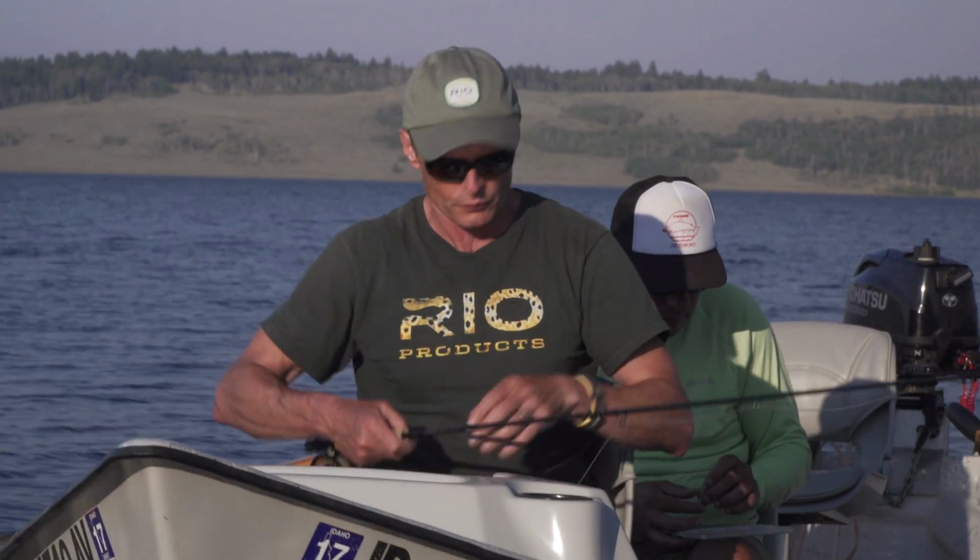Well, that didn't work either. So one other thing you can do in a clear lake like this is head into some shallow water and look in the clearness of the lake in shallow water for cruising fish. So what we're going to do, we're going to take up, wind the line in, go and find a little bay around here where there's no wind, where the water's calm and the sun shows us some fish, and try and find some fish that are cruising around and get them that way.